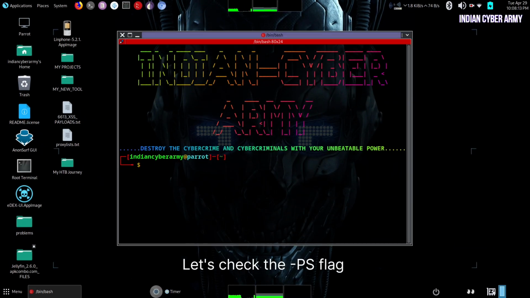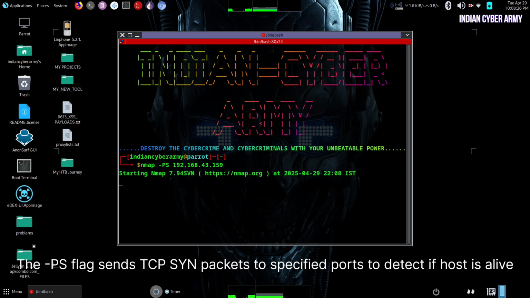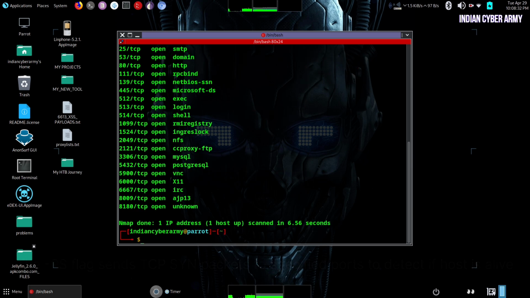Let's check the -PS flag. The -PS flag sends TCP SYN packets to specified ports to detect if host is alive.